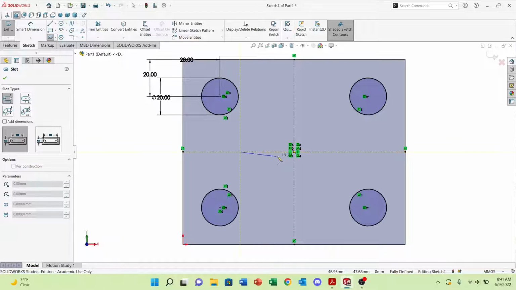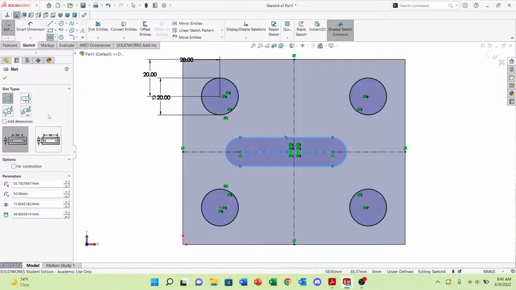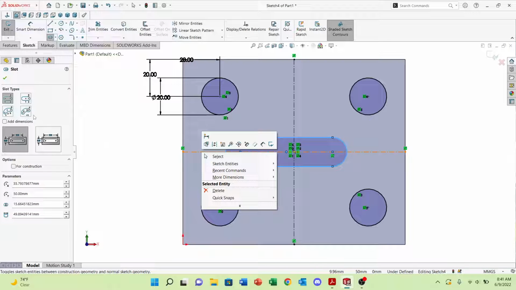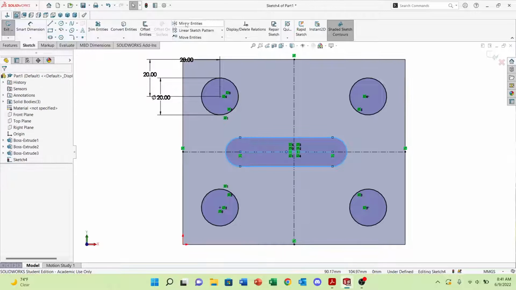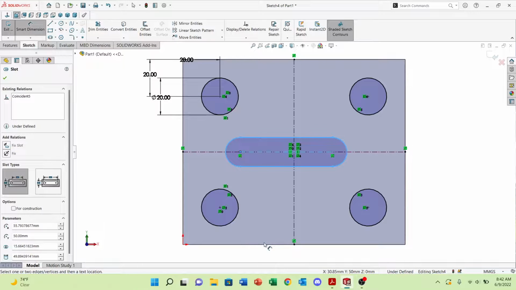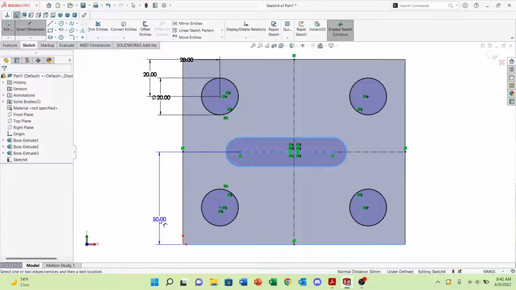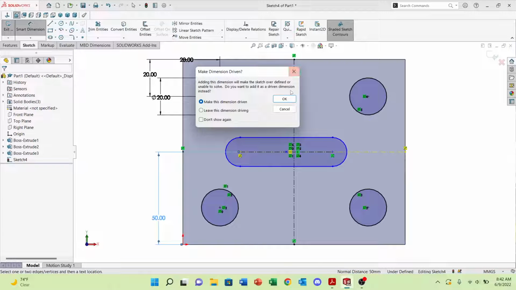So we're going to draw a line, a slot, and then from here you can make it as big or as small as you want. So since we already have that center line and we know it's got to be centered, I'm just going to draw on that center line. I kind of want to hide this line. I'll do it later. It doesn't matter. So we'll just check it right now, and then we're going to dimension it. So one thing we can do is from here to here. It's probably going to say it's already fully defined, but just to make sure it is 50.